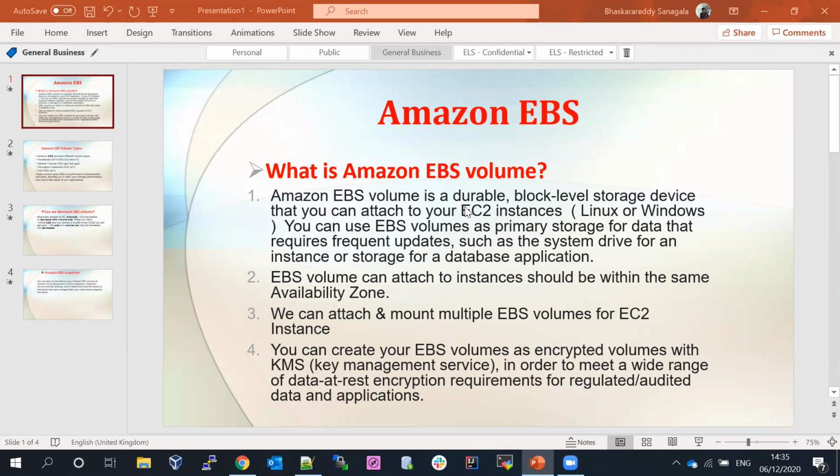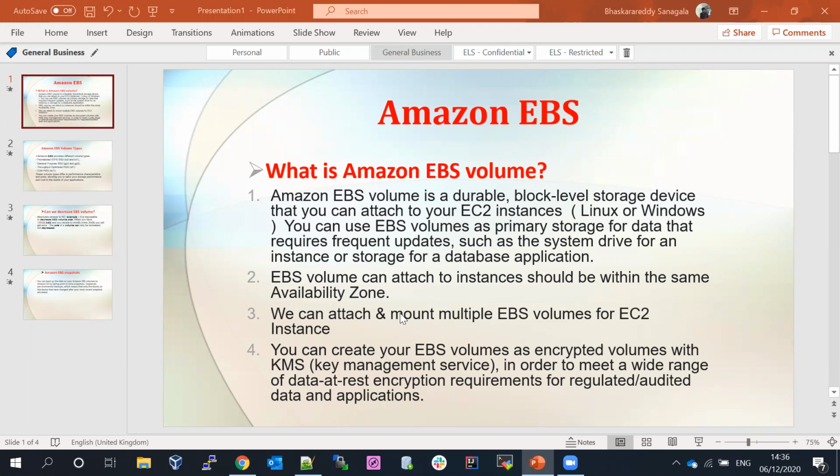Let's say for example, we have an EC2 instance. When you create the EC2 server, it's the only storage which we can use to create the server. When you create the server, we need to attach the storage. These are EBS volumes we are going to attach as part of the EC2 server creation. The same storage we can use for the database as well as the EC2 server. We can use it for the database purpose, for the application purpose, anywhere for the EC2 server. That could be a Linux server or a Windows server. It doesn't matter, we can use EBS volume anywhere.